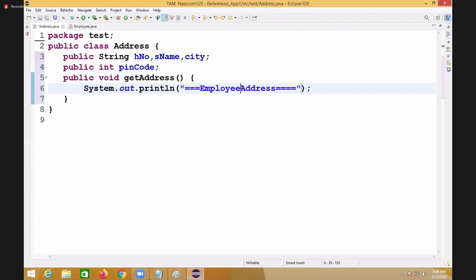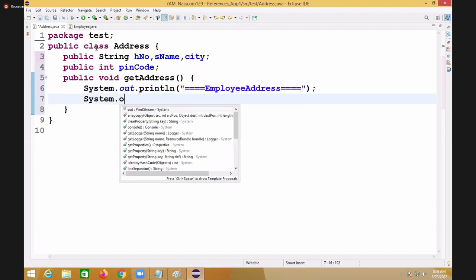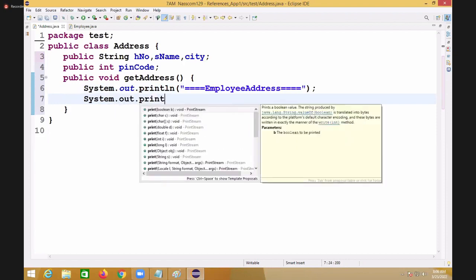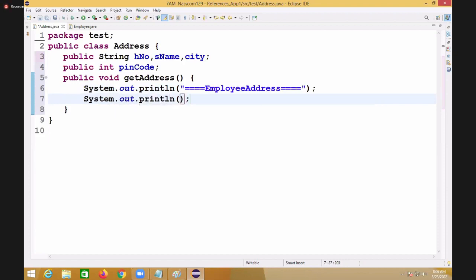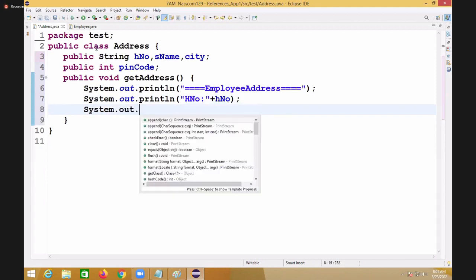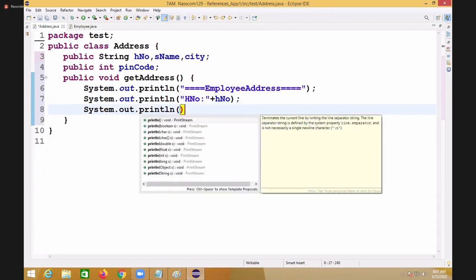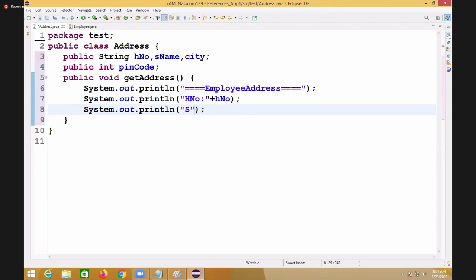System.out.println house number is equal to house number. Street name is equal to street name.